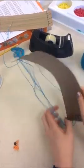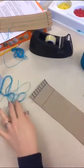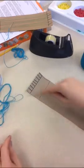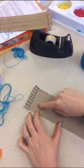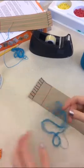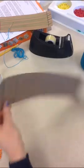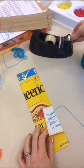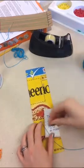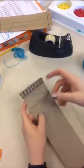And when we're wrapping the looms, we're going to wrap them all the way around for this project. Sometimes you just go from one notch back down to the other notch and back, but for the purpose of this, it gives us a lot of extra string if we wrap it the whole way. So I'm going to use a piece of tape, tape it to the back. Later on we'll tie that, but just for now it'll hang out back there.